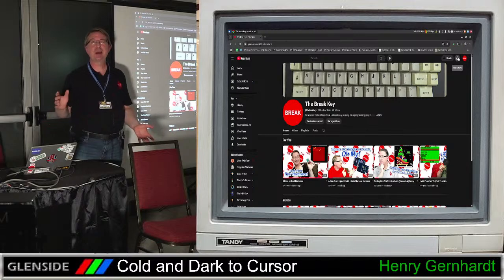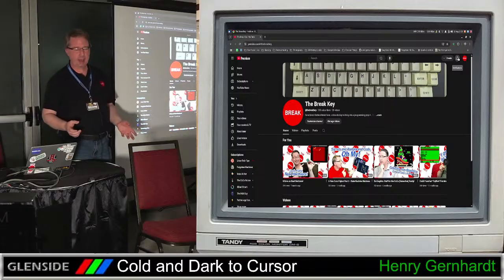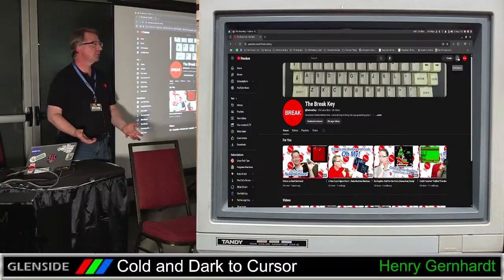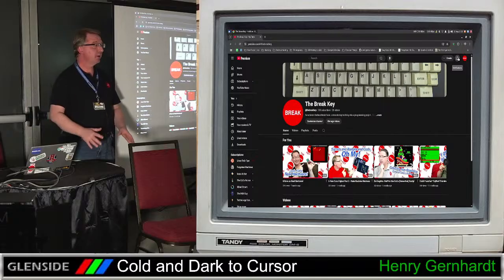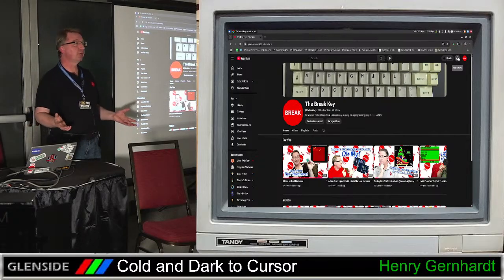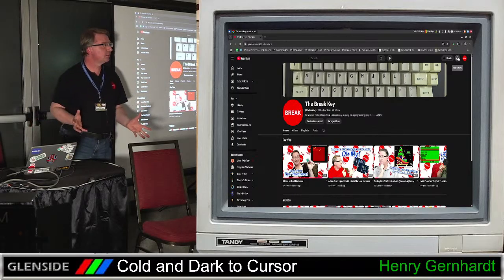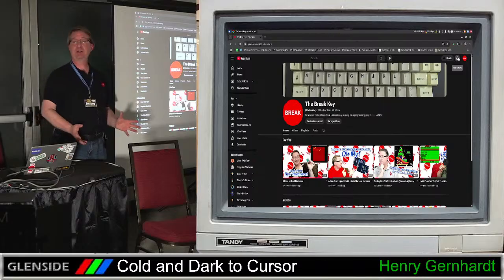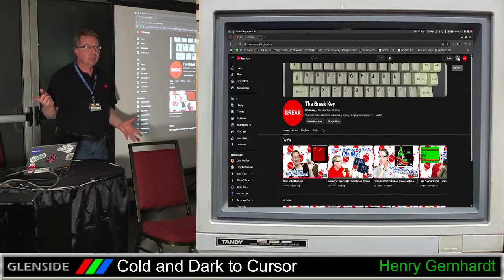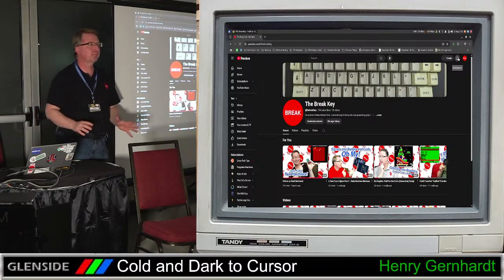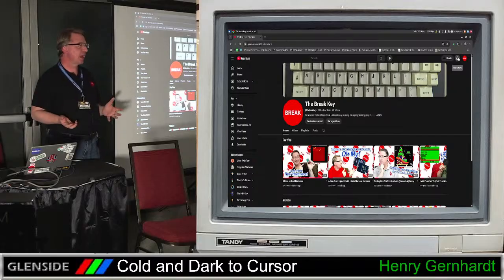In about 2019-ish, maybe 2020, I came back to the CoCo because all of a sudden there's Dungeons of Daggorath. Ooh, I remember that one. I came back to it, started playing around with it again, and now I can play with emulators. Now I can play with building assembly language programs. Now I can really start to dive into it. Now I have the internet. And the internet, especially with the Color Computer Archive, can get me absolutely anything that I could possibly need to know about how to get this computer to work and how to make things happen with it.